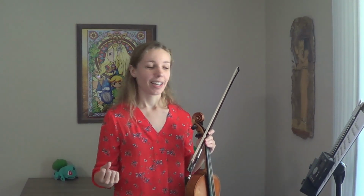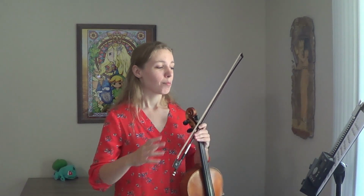But yeah, this excerpt, this etude is really, really nice, and I hope you guys enjoy playing it. Practice it really slowly and always practice the hard stuff first. That's going to help you make it easier and easier and easier. So by the time you get to the audition, you're already prepared to play all of the most challenging parts of this piece.